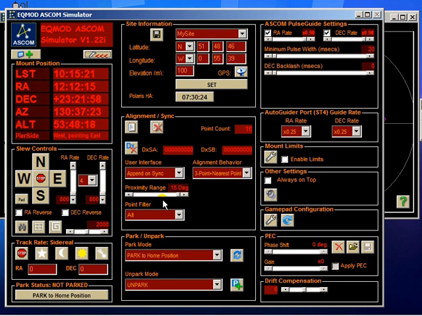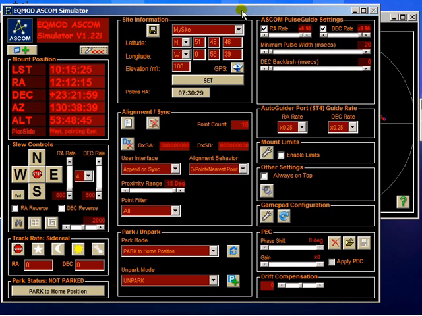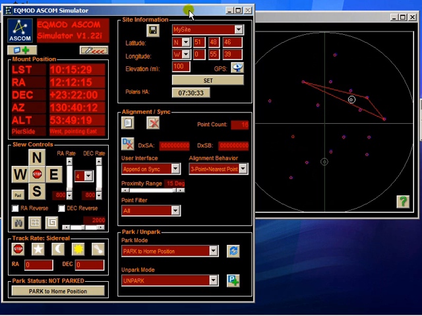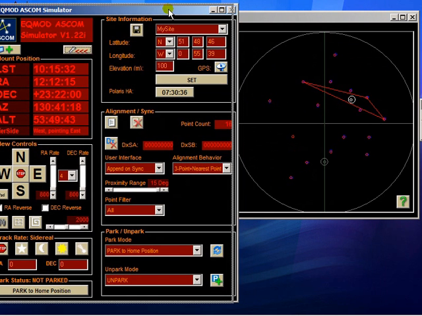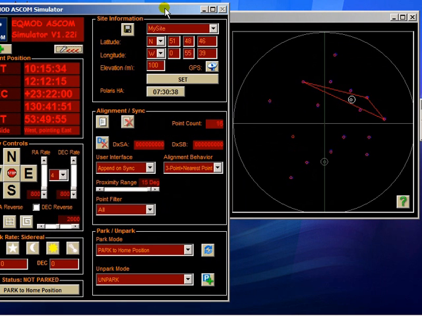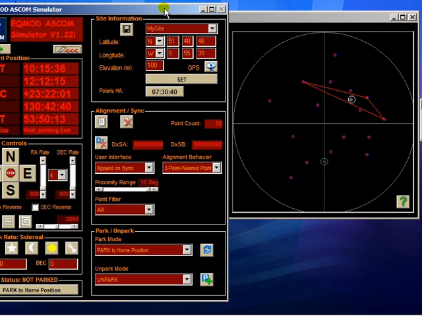Okay, moving on to the point filter. I just need to rearrange things so we can see everything we need to see. Okay, as you can see, I've already loaded up a 16-point model, and we have a 3-point transformation currently being applied, as indicated by the red triangle.